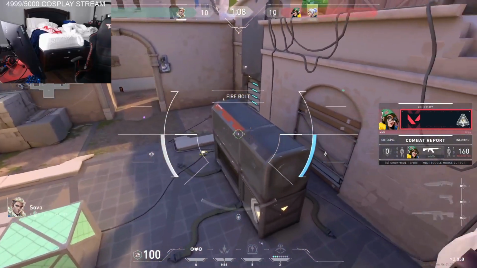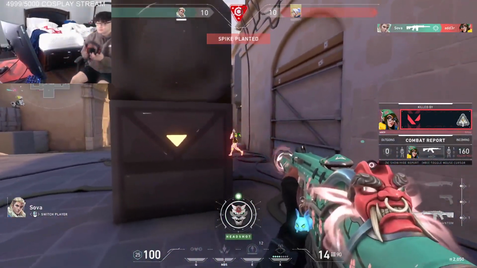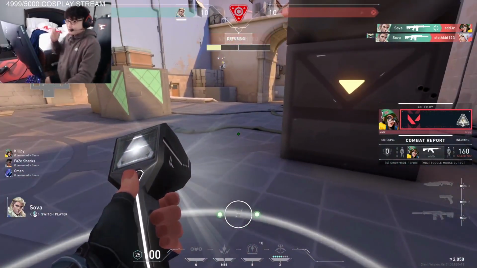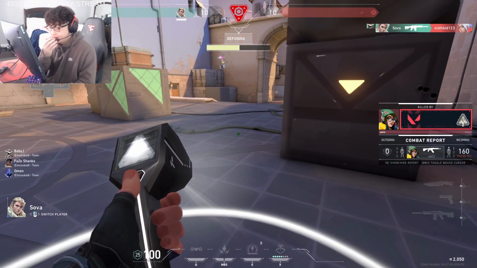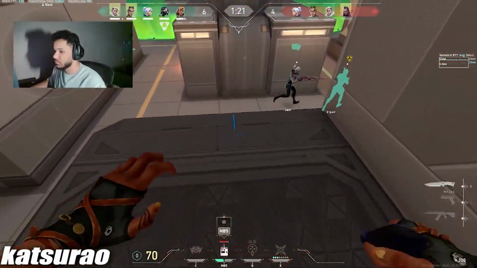Deploying drone. Spike planted. One enemy remaining. Nice. That was crazy how he pre-fired on Killjoy just by hearing the plant sound. Nowhere to run!